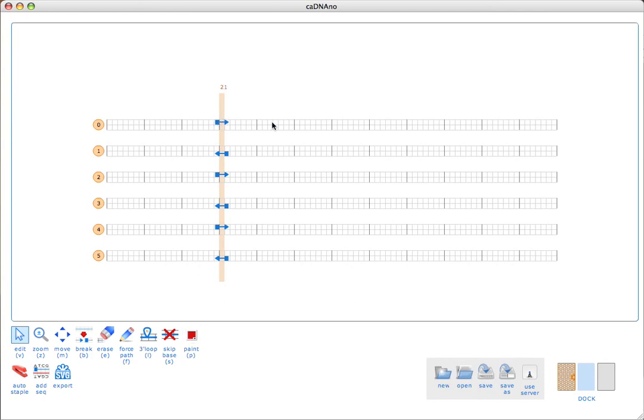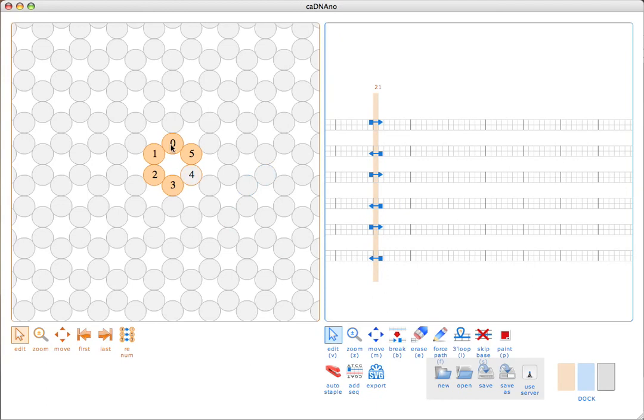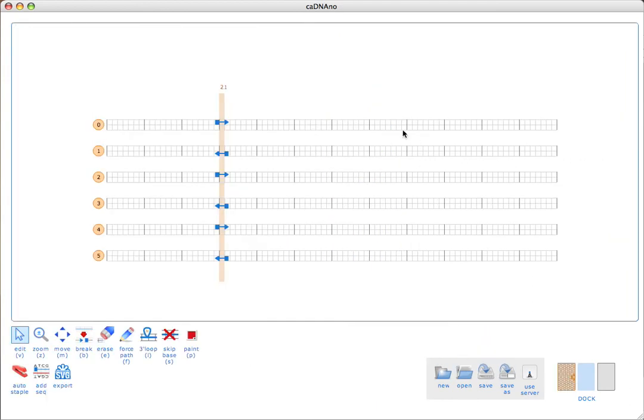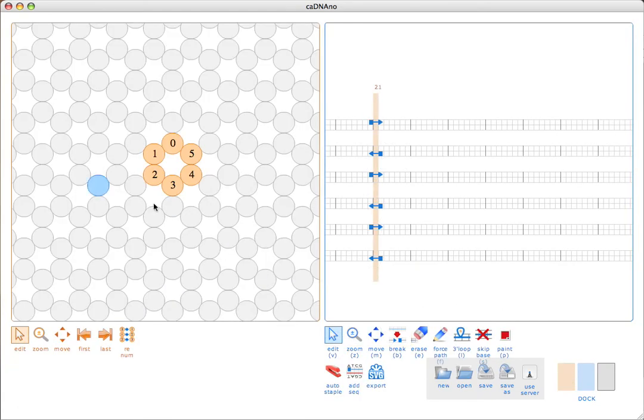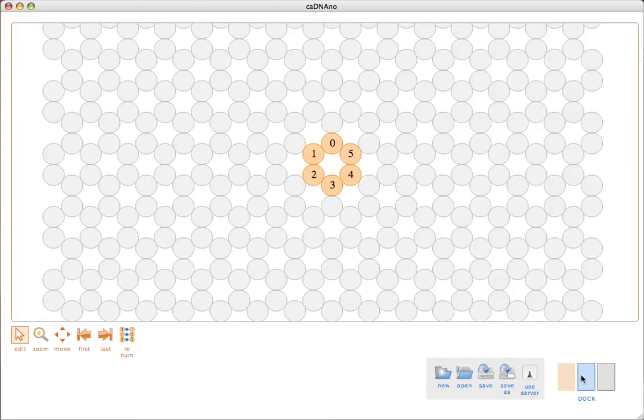So each of these little grid squares corresponds to a single base in the structure, and the top row of grid squares in any one of these rows corresponds to bases which are running 5' to 3' in the positive Z direction, and that would be into the screen looking at the slice panel. And the bottom row of grid squares in each of these helices is its basically DNA, which is running 5' to 3' in the negative z direction, or out of the screen in the slice panel.